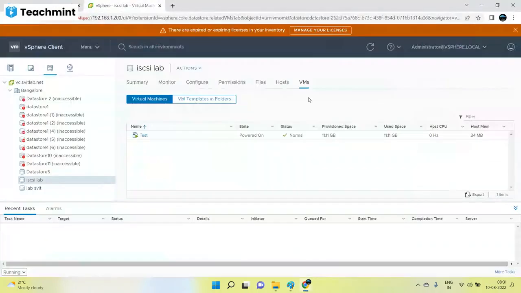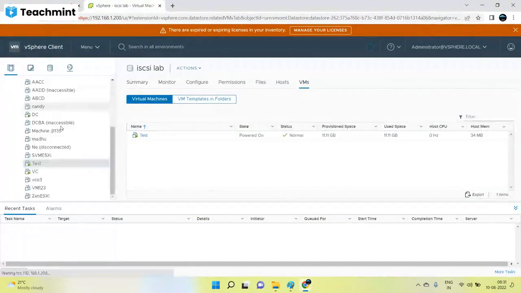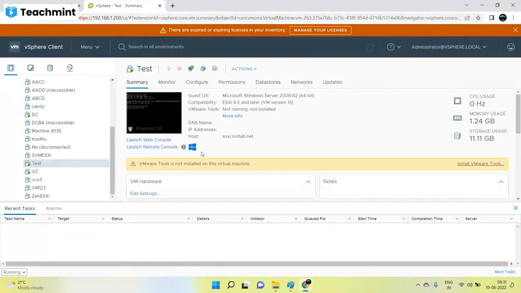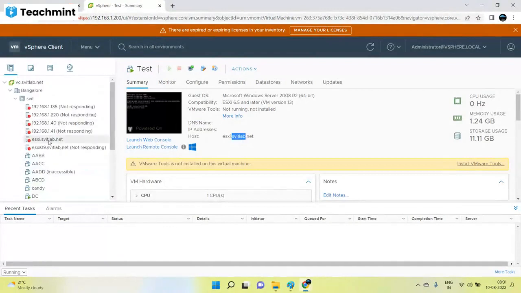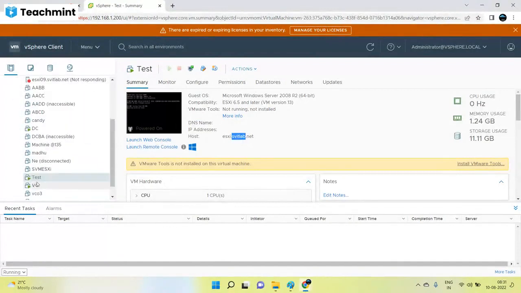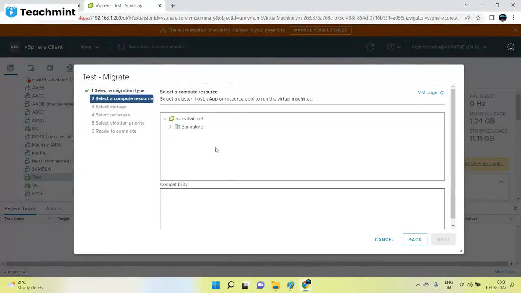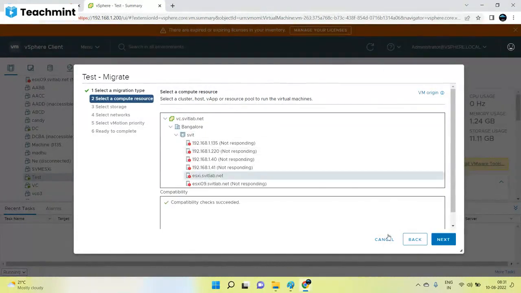So here, select this test VM. Right now it is on an ESXi host. Which host is it on? No other host is available. Migrate. Select the third one, change both host and data store together. Both together it will come. vMotion and SVmotion pages will come together.